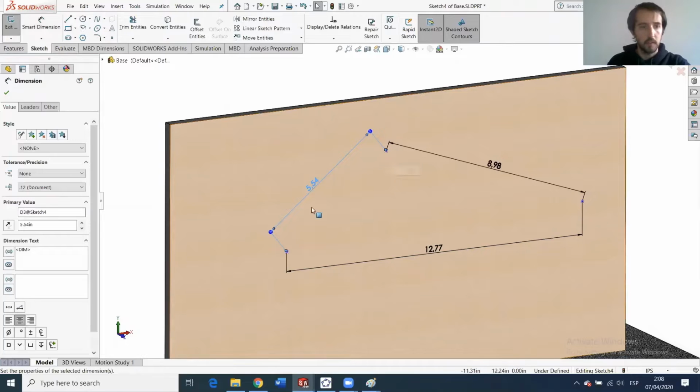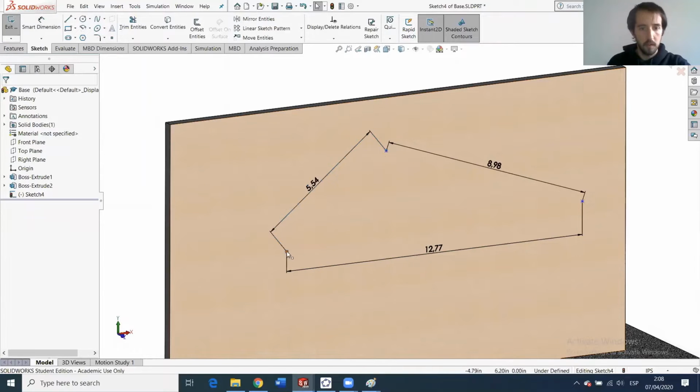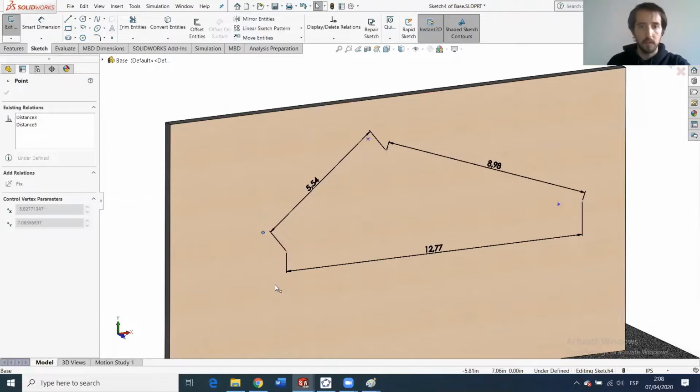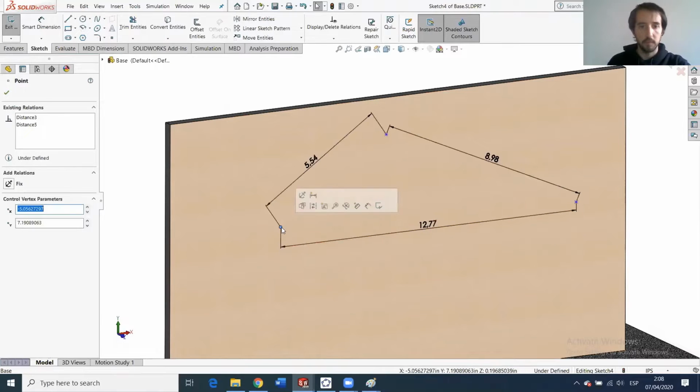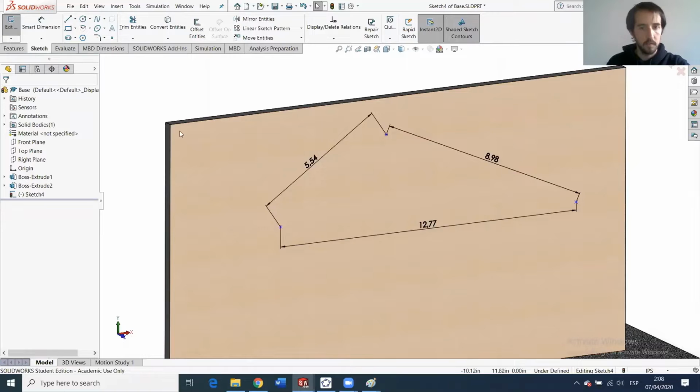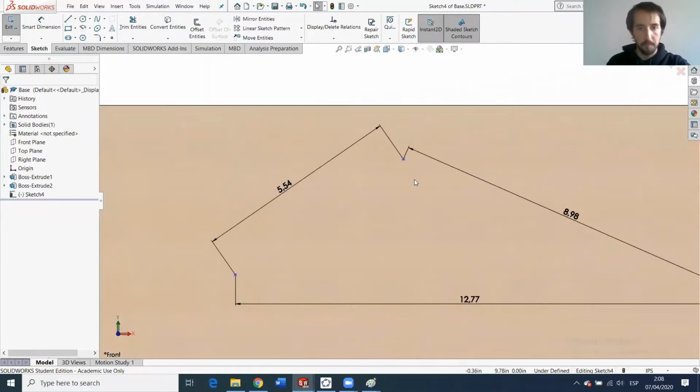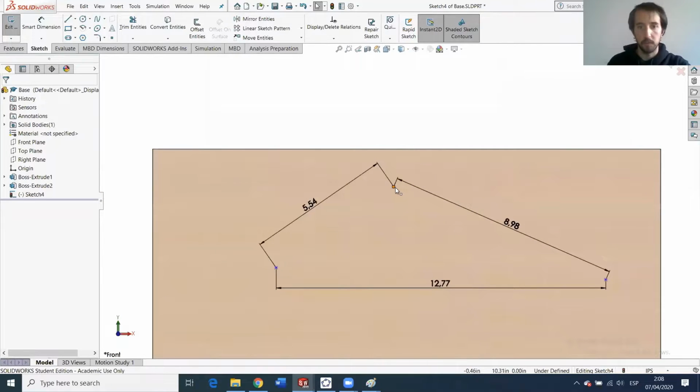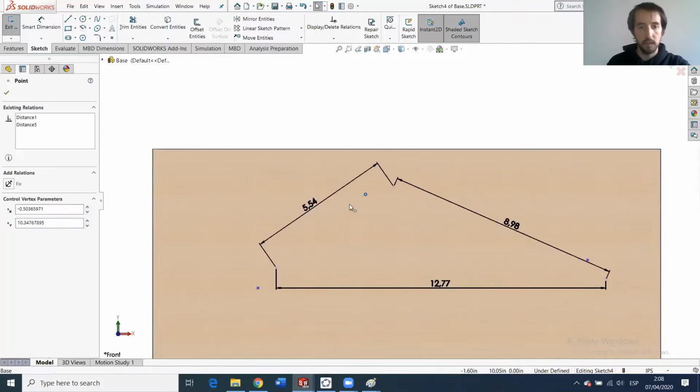As you can see, now I can move the triangle, but I cannot change the relative position of this point with respect to the others because I have fixed the distances. So I may want to fix also this point, because now you see that they appear in blue, right? So every time that you see a point in blue, it's because it's not fixed. You can move it, you can rotate it. So I may want to fix it.